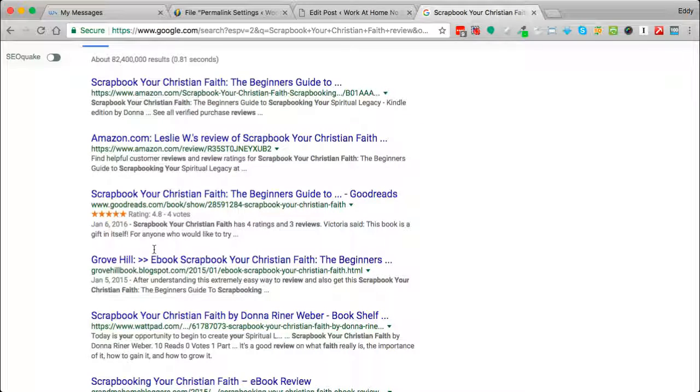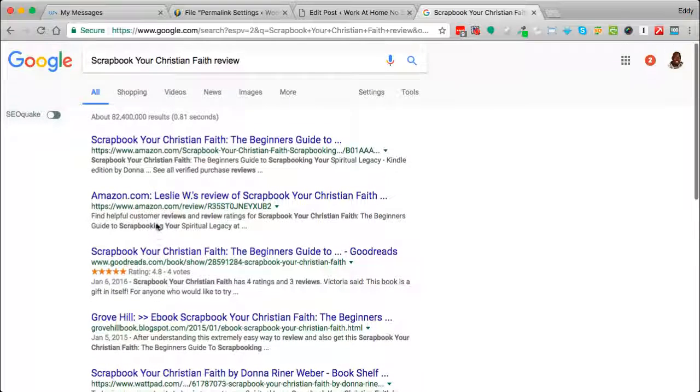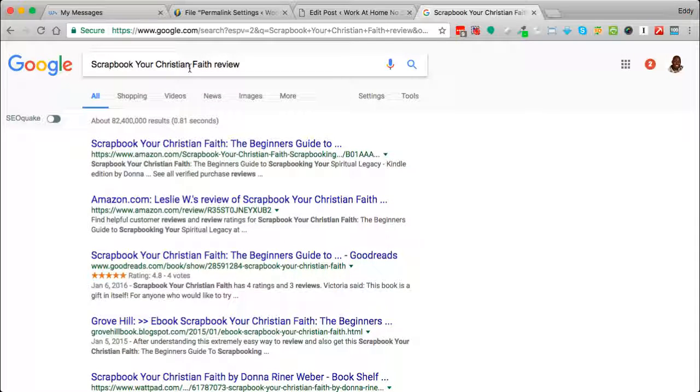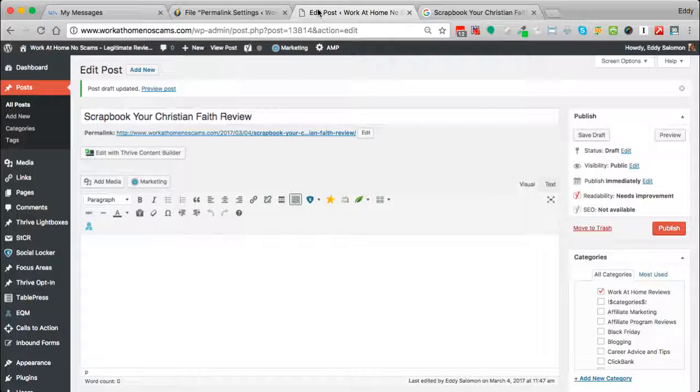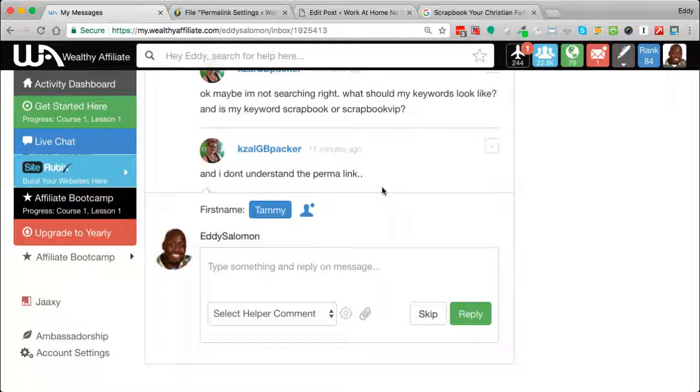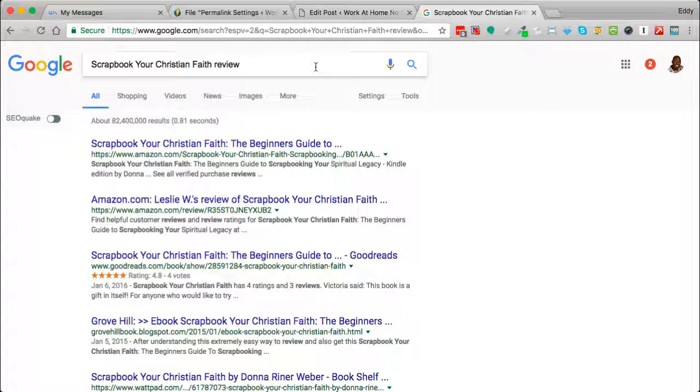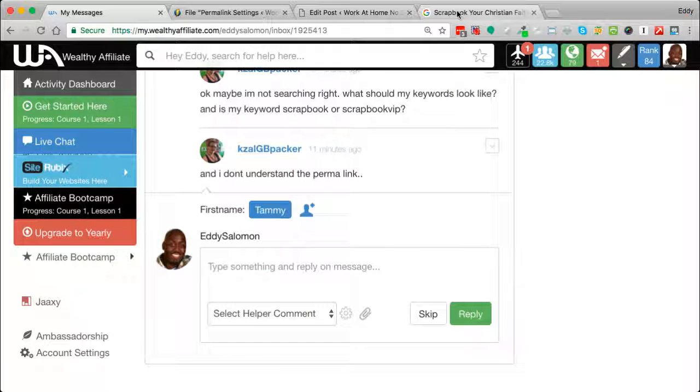So you could just be writing reviews around scrapbook material that's found on Amazon. You could write a review on a scrapbook tool. You could write little generic tips like how to do certain scrapbooking techniques. Those are all different types of keywords that you could write about. Okay, but hopefully this is all making sense. This is kind of what was explained in the training. You might want to go through the training again if you missed this, but that's really the principle of this. You have a niche, which is scrapbooking. Then you write little individual articles that are going to help you get found in Google, like I just did here. All right, so I hope this is clear. I don't know how much more clear I can make it in terms of a video, but I think this should really get your juices flowing now, okay?